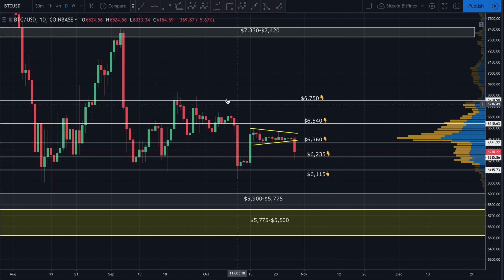Now, there are some shorts more than likely holding on to their positions from back in here. So if they really want to wipe shorts off the board, they're going to have to bring it up to about 67.50. I don't see them doing that. If they do end up bringing this thing around, and it's only a stop hunt, if that's all it is, we'll probably find a top somewhere around 65.40, somewhere thereabouts, guys.